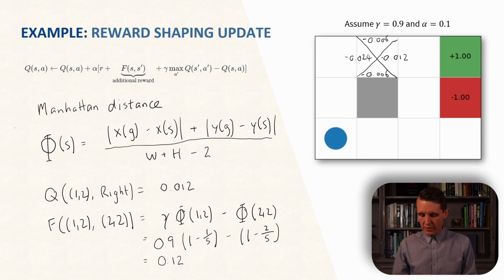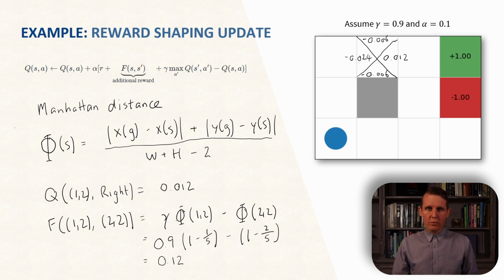This would mean that these values are available to our multi-armed bandit algorithm when it's choosing an action to exploit or explore. If it's choosing to exploit, it's more likely to choose this action that goes to the right here than it is up or down, and they're both more likely than going left. As you can see, this is kind of nudging towards our final goal.